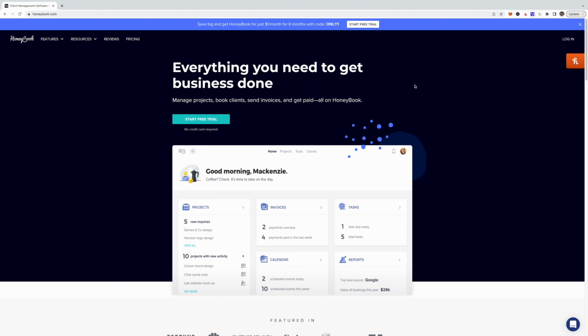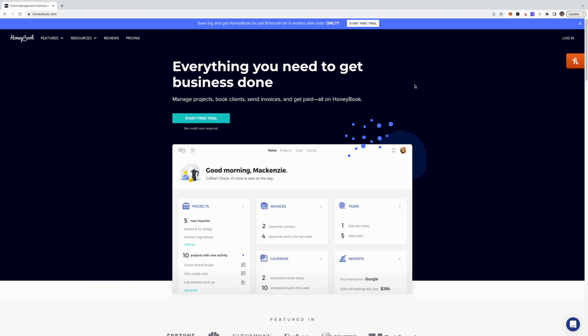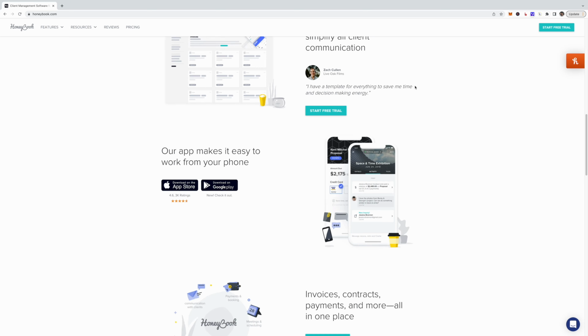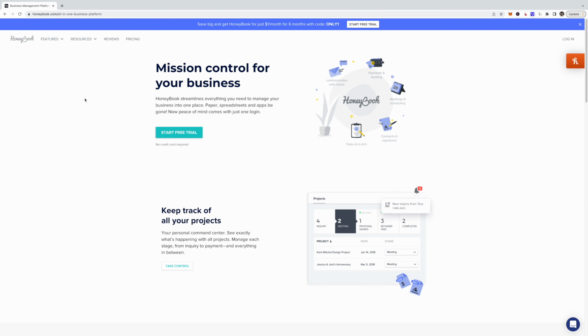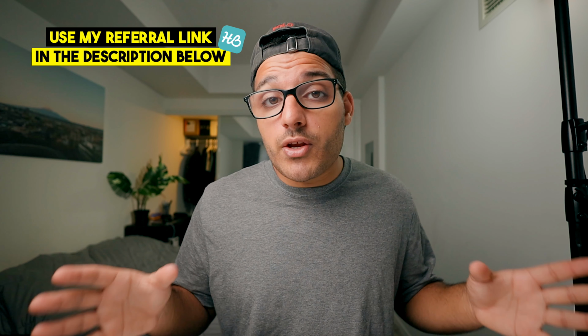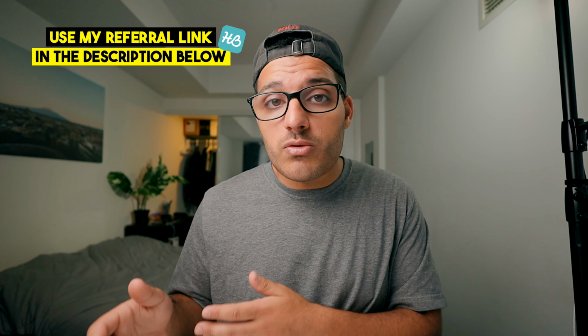Before we can create and send contracts and invoices, we need to pick a platform that we can do this from. There are many platforms out there that you can use to run your photography business, but here's the three most common ones: Honeybook, FreshBooks, and Square. Honeybook is an all-in-one client managing software where you can manage your clients and automate the process of communicating back and forth with your client. Honeybook is a great platform, and I actually used it for a little while before moving over to Square. Out of all these three, Honeybook is probably the best one because you can basically run your entire business for $39 a month.